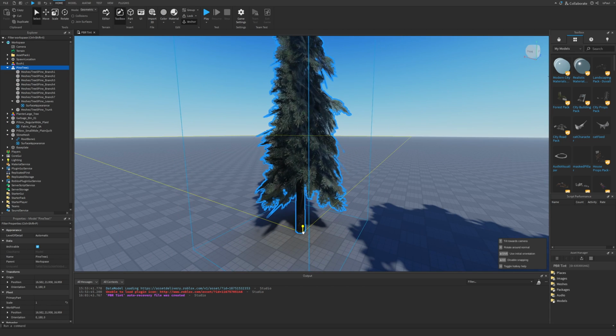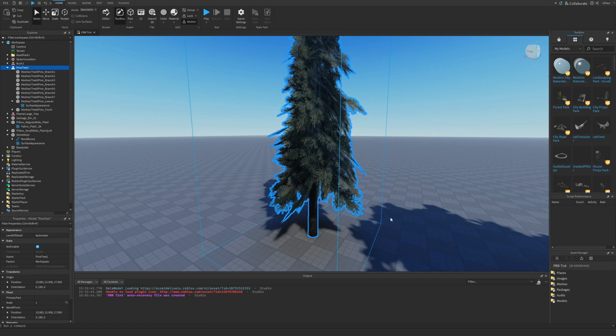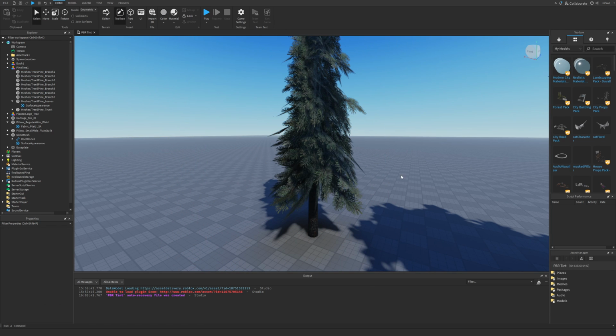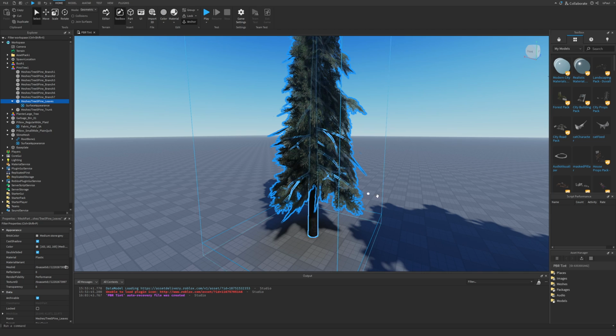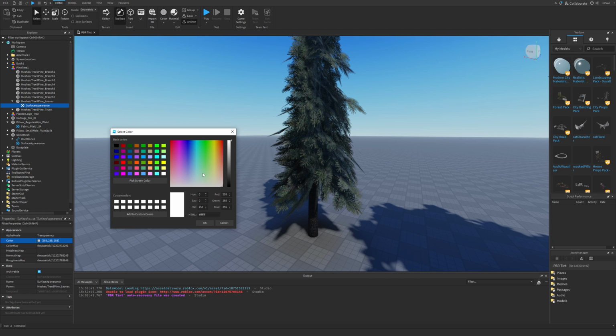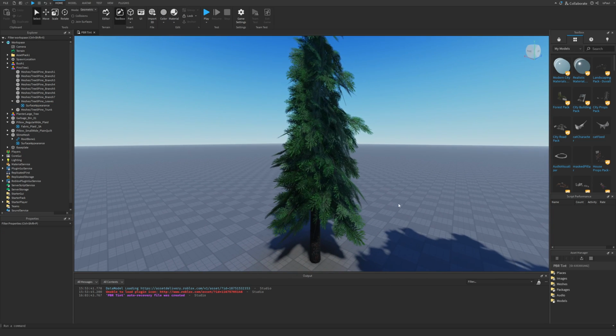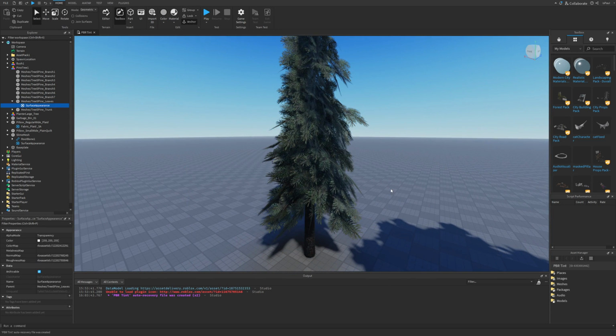Now let's also say that I had this tree for example, and this would be an alright tree, but it wouldn't really fit into a brighter environment, where everything else would be, let's say, more saturated. Now the color property would allow me to mix green with a bit lighter green, and now this would add more contrast to the leaves of the tree. So it would go from this to basically this.